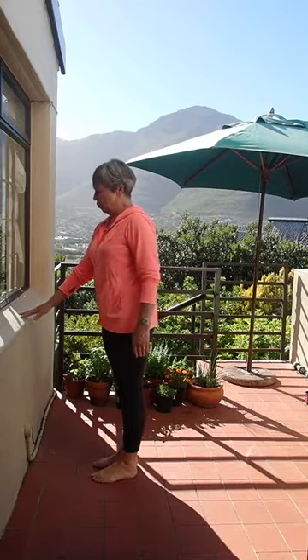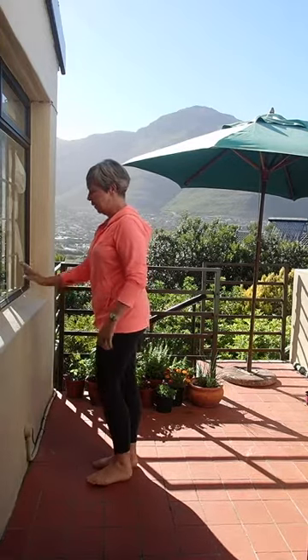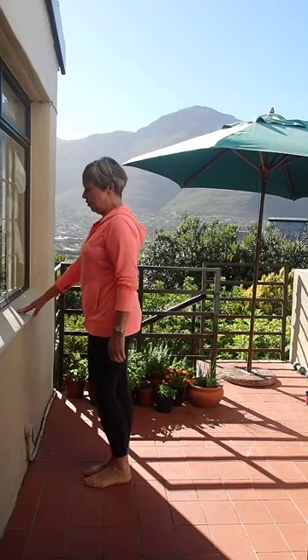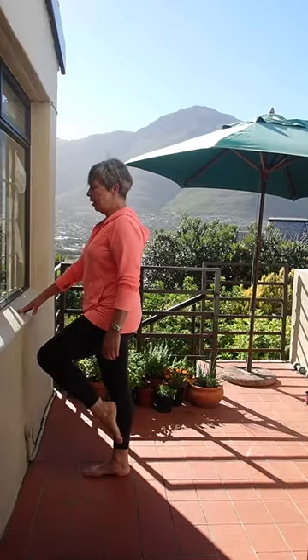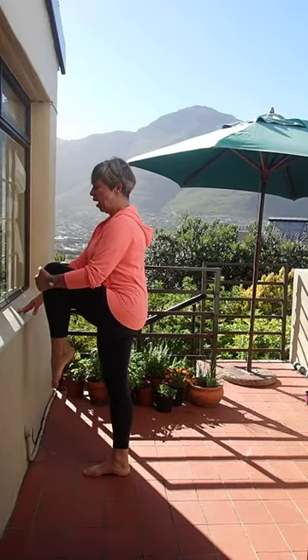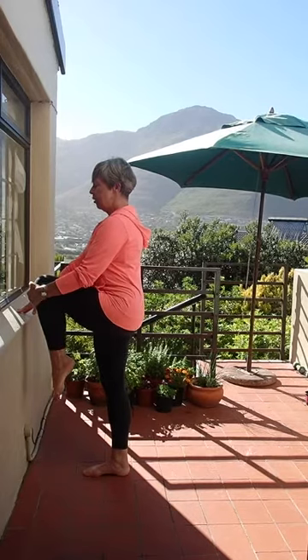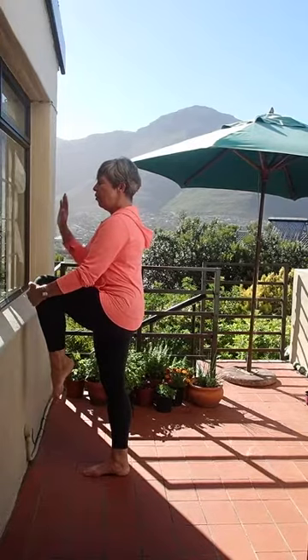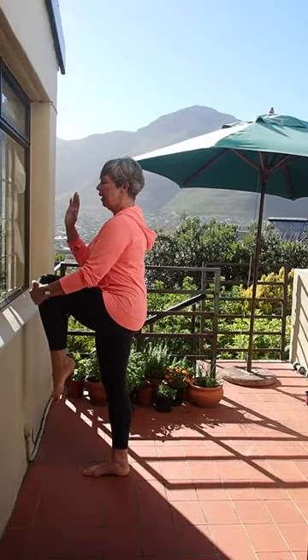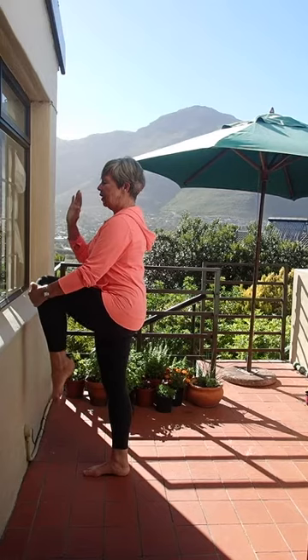The next thing is to work a little bit on your balance, which also helps work your core and abdominal muscles. You need just a wall, chair, or something to hold on to. Hold on with one hand and then lift the opposite foot — you can keep your toes on the floor, lift a little bit higher, or all the way up. Feel the connection between the tops of your thighs to help your balance. You can balance with just your fingertips, or take your hand off — standing really tall, belly in, shoulders down, spine long.